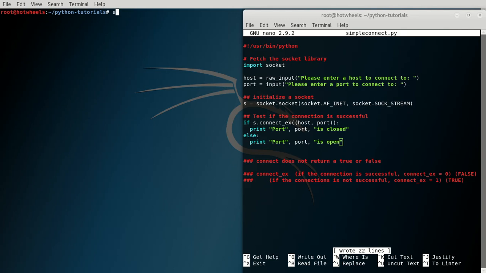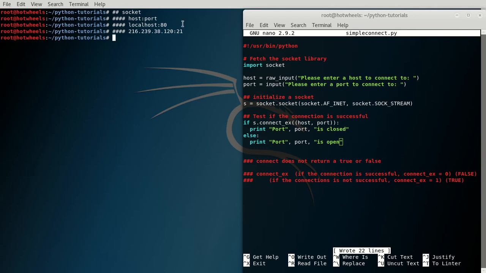Here you go with the socket definition. What's a socket? Well, a socket is a combination of host and port. For example, when I said it's localhost on port 80, that's a socket. Or when I used 127.0.0.1 on port 80, that's a socket. Or when I used Google on port 21, which is FTP, it said connection successful, and that was a socket too. So this is a socket, the combination of the host and port.